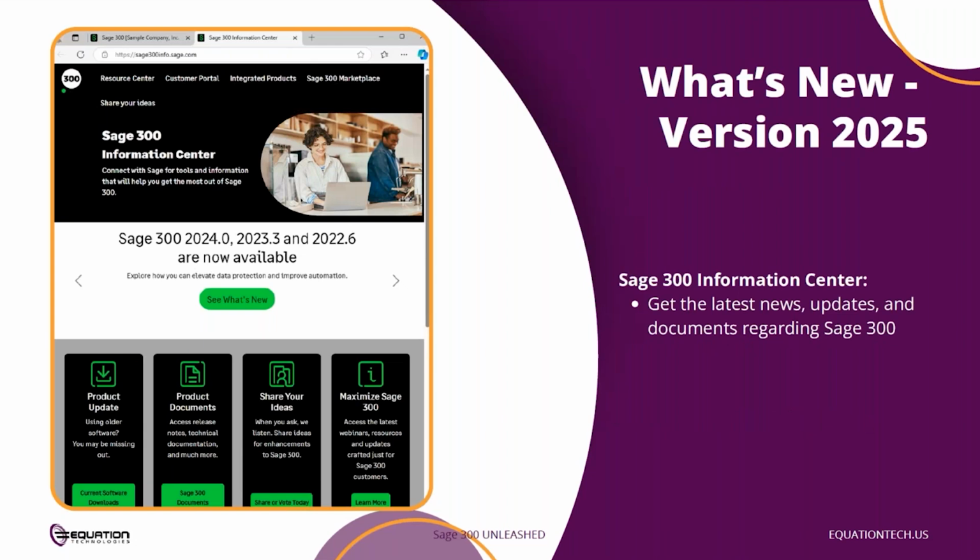In 2025, Sage is releasing an information center. So this is a great portal, and you can access that through the web screens, and I think through the help menu as well in the classic desktop. The portal indicates when Sage has released product updates, and other product documentation is available through there. There is the Ideas portal you can access where you can share your feature requests for Sage, and so that is being made available to everybody.